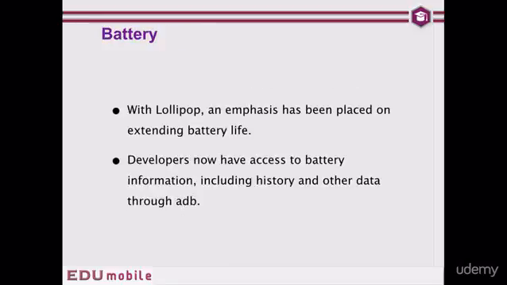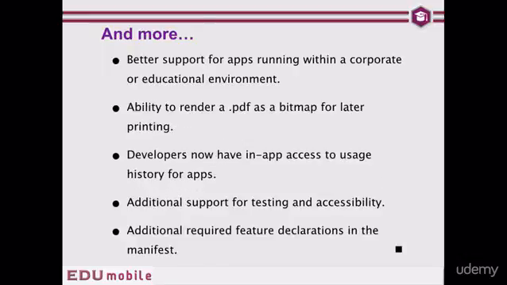Lollipop puts a big emphasis on extending the battery life for applications that use the battery extensively. So developers now have access to battery information, including the ability to go in through the Android debug bridge and look at a device's battery history and other data regarding the battery. And there's a lot more.